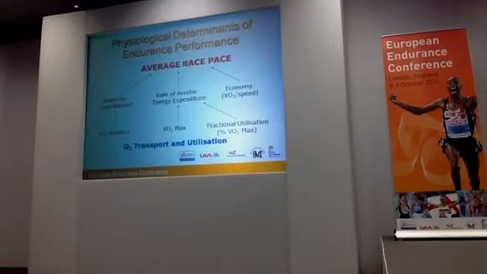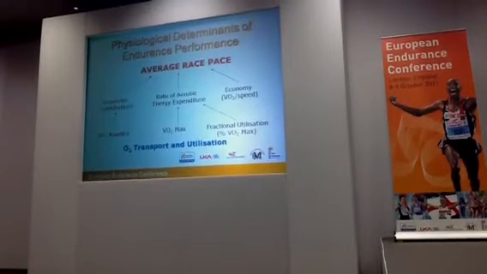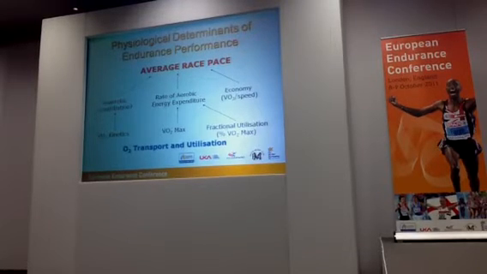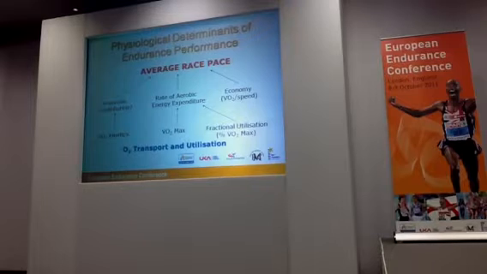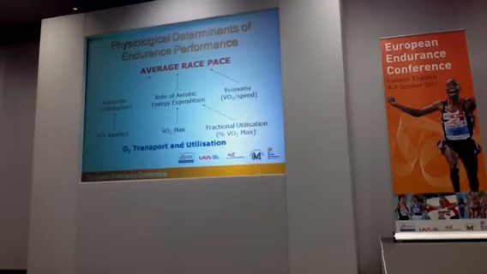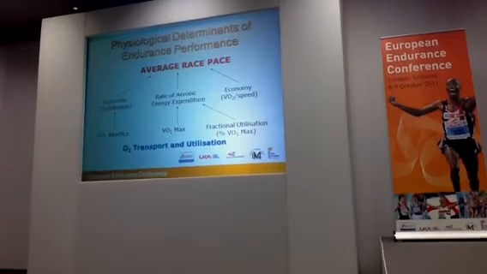So I'm going to start with a model of endurance exercise performance. For endurance, it's relatively simple. Essentially, the athlete that can sustain the highest average race pace is the one who'll win. So we need to break down exactly what it is that determines that. Because endurance is aerobic, relying very much upon oxidative metabolism to supply the required energy, it's going to be essential that we're able to operate at a high rate of aerobic energy expenditure. In other words, to operate at a high VO2, oxygen uptake.